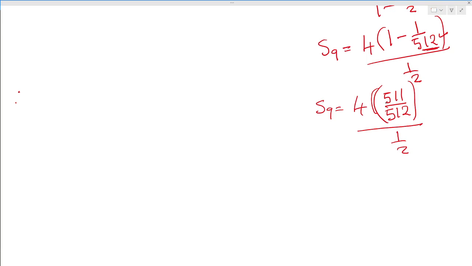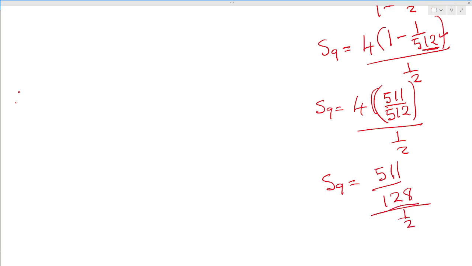At this point, this is 4 times 511 over 512. Okay, we can go ahead and multiply those values on top. So we're going to say 4, open bracket. Make sure your fraction is inside a bracket. So I'm going to say 511 over 512. I hope you know the fraction button on your calculator. If you don't, please get in touch with me and I'll show you. So I'm going to get 511 over 128, okay, everything over 1 over 2.